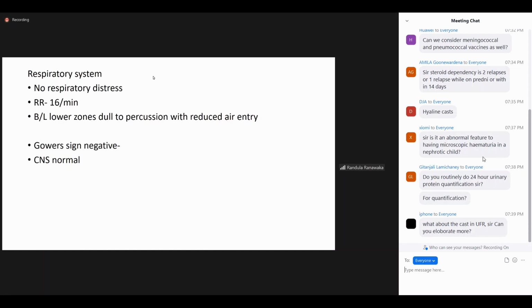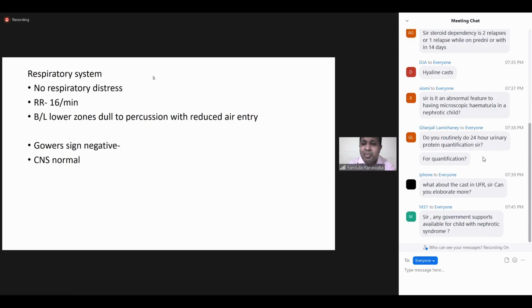You have taken a good history, and I think for the problem list and examination there is enough space for improvement, and definitely in the discussion part there is a lot that you can learn with time. Therefore, I put your range around 50 to 60 for this history taking and examination. You definitely passed the case, but the marking may be in the 50 to 60 range. Thank you, sir.